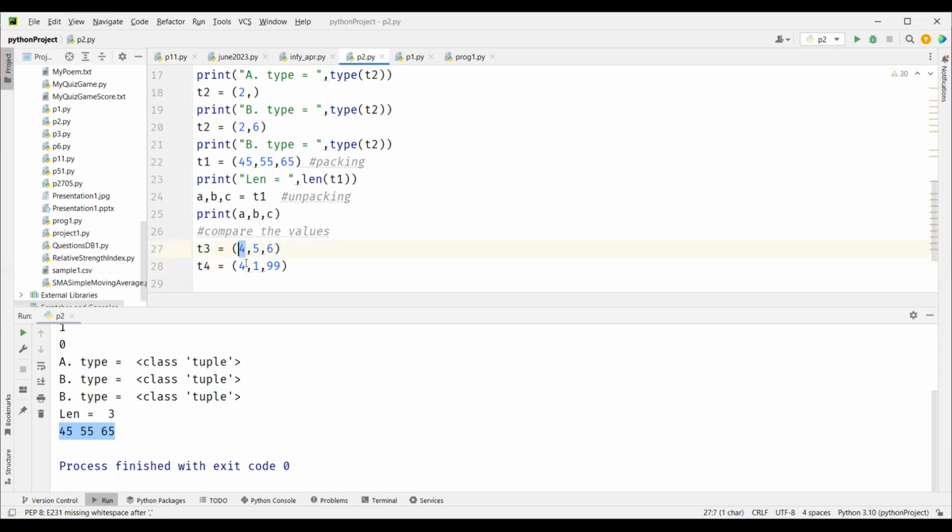It will compare first value with first value. If it compares first value with first value, they are the same, isn't it? Then it goes and compares the next value, 5 and 1. So now you know that T3 is bigger. It doesn't matter what you have here. You may not even have anything here. When you get an answer, you will stop. First it's 4, 4, so equal, it will go to the next one, 5 and 1.